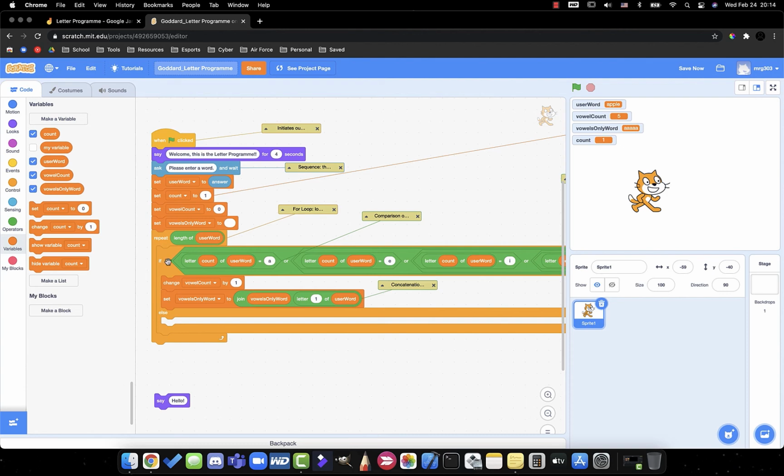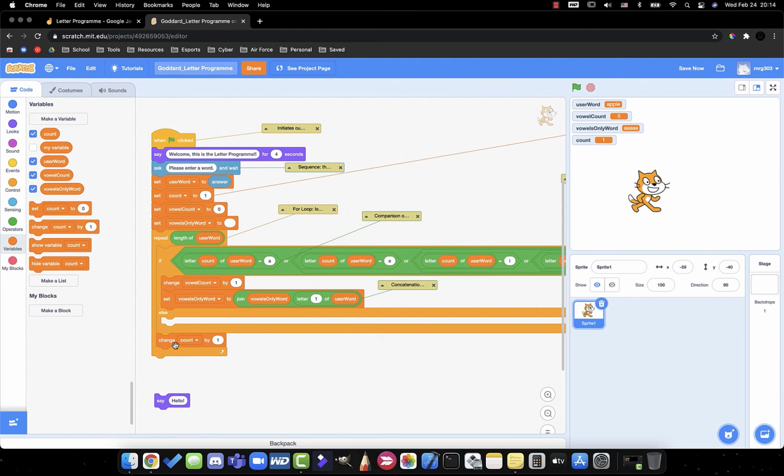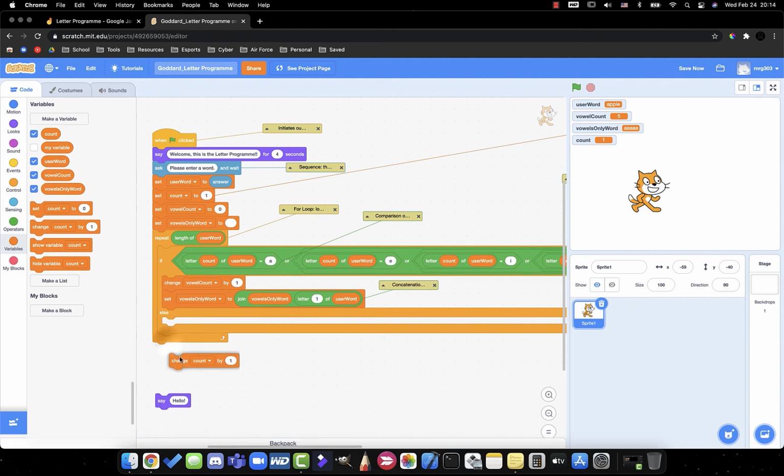Okay, well here's what I want to do. Every time that my loop runs, I want it to add 1 to my count variable so that I can now check the second letter in my word. So the way I'm going to do that is I'm going to put a change count by 1 block, and you'll notice that I put it outside of my if statement.